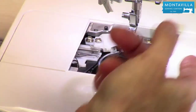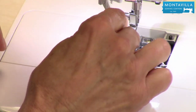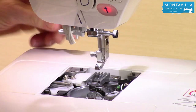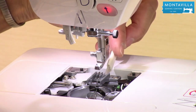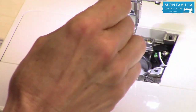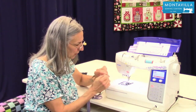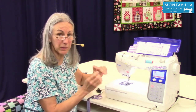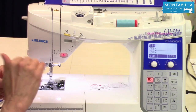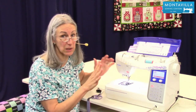Let me lift this off — and here we have the bobbin area. This is the bobbin case; I can lift that out and clean it on all sides really well, and clean in here really well too. This machine hasn't been used too much so there's not a lot of lint buildup, but if it had been used a lot you'd see lint right in here and also in the feed dogs. Flannel will build up in the feed dogs, or if you're sewing felt, the same thing. You can use your vacuum cleaner hose and brush as you clean. You could even use a pipe cleaner to get in there, but avoid using Q-tips because they tend to leave their own lint. Do not use canned air — I've had problems with it leaving frost, and frost is moisture. Plus, canned air just blows things further back in the machine; you want to pull it out.